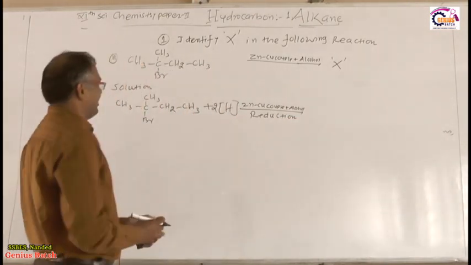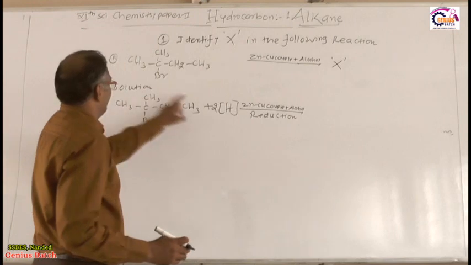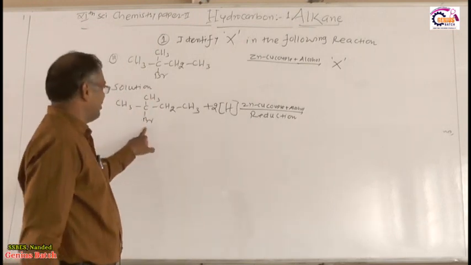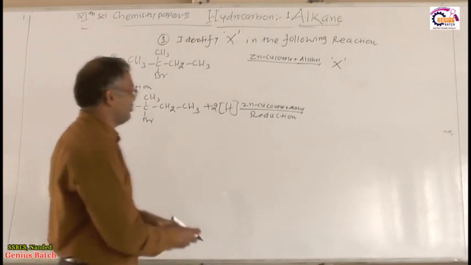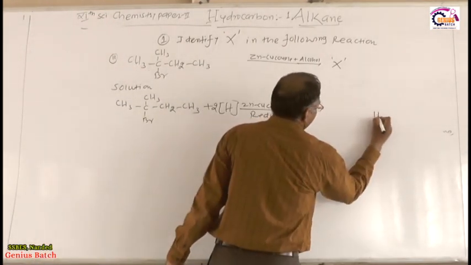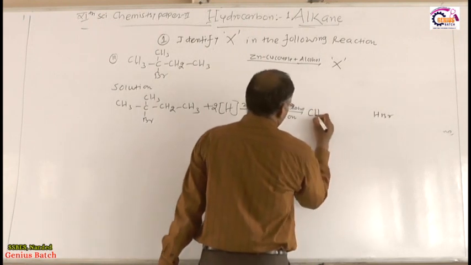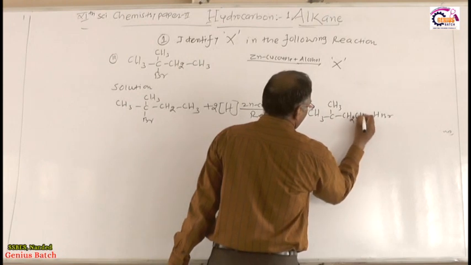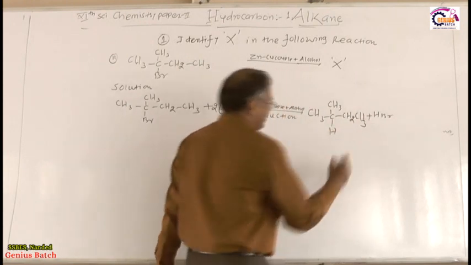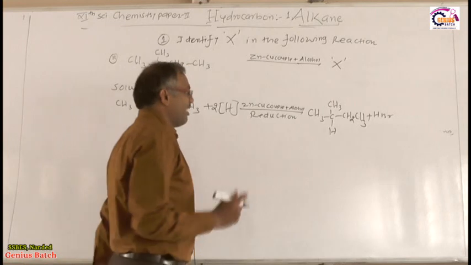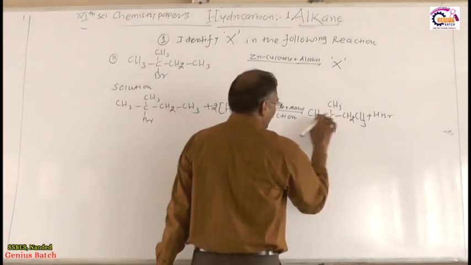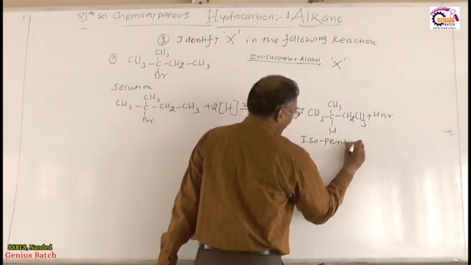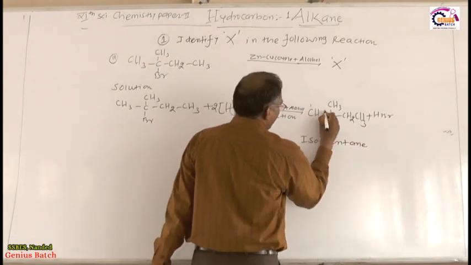Therefore add one hydrogen to this alkyl group. What is the name of this alkyl group? Tertiary pentyl. What is the halogen? Bromine. One hydrogen adds to this bromine. So what will you get? You will get HBr. So the compound is CH3, CH3, CH2, CH3, with H. What we have prepared here has 1, 2, 3, 4, 5 carbon atoms, so this is called isopentane. What is the IUPAC name?